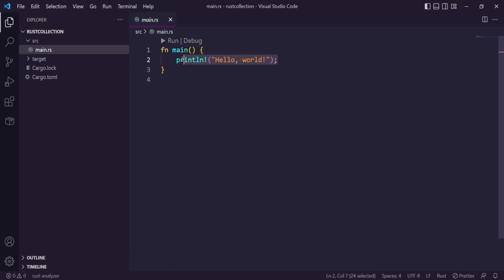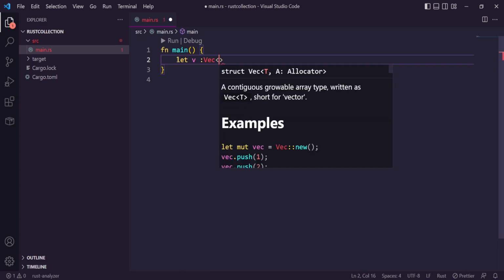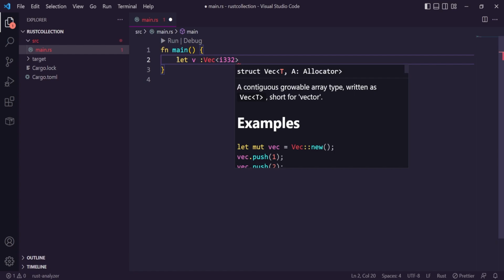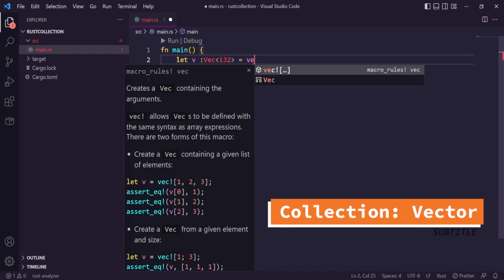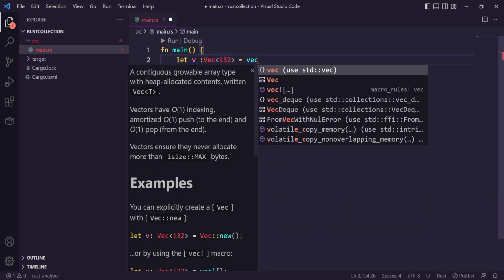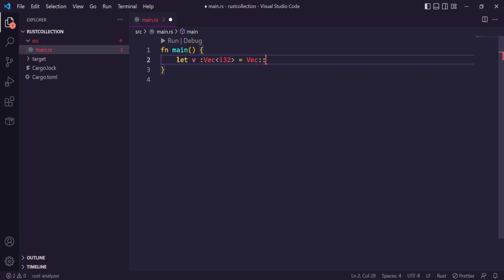Let's remove the println. Now we are going to create a vec which is a vector of type i32. In order to create an empty vector, we need to call the new function on the vector.